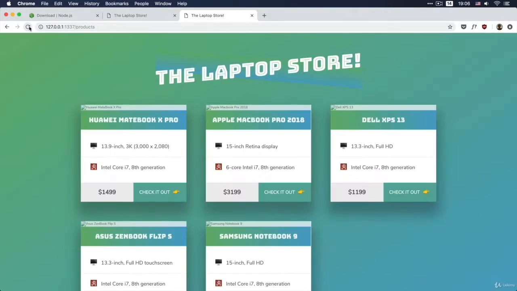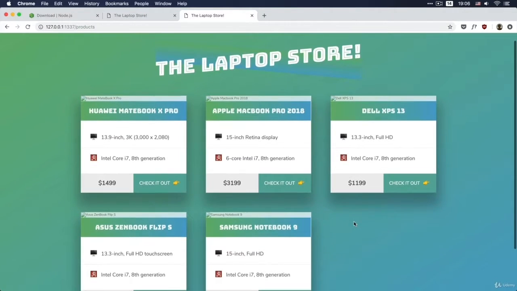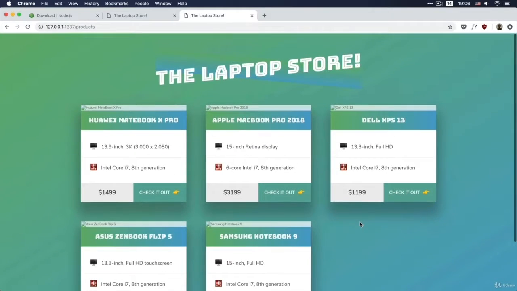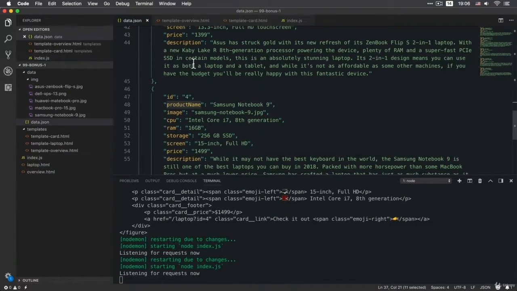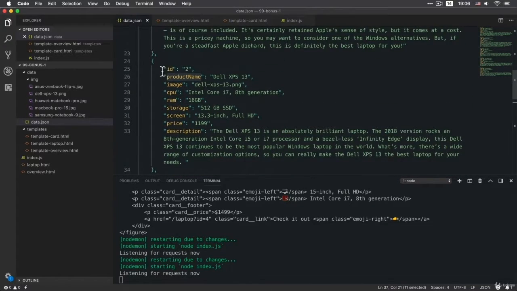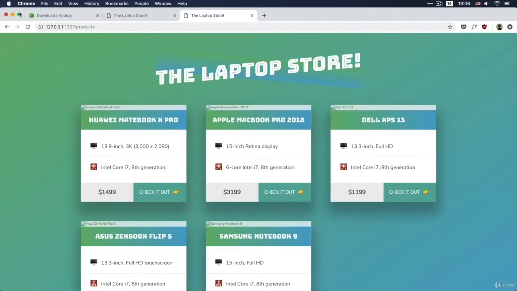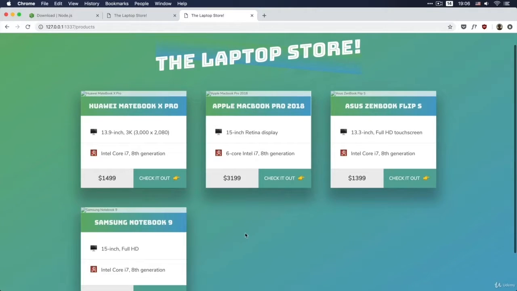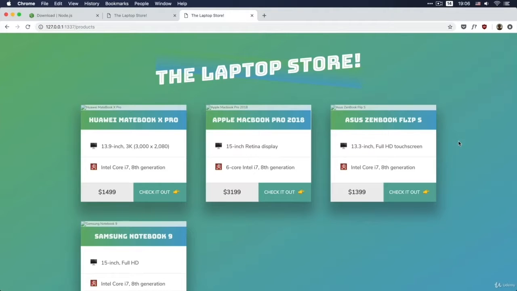Okay, let's try it out. And bam, here we go. Amazing, right? All that's really missing is the image again, but again, I'm going to fix that in a minute. But for now, just see how it actually dynamically on the fly generated this page based on our data. And if I go ahead and remove one of them, let's say I remove this Dell product here. Just get rid of it. If I now reload, then it's of course gone, and now we only have these 4 left. So really, it does it automatically, dynamically, and on the fly.